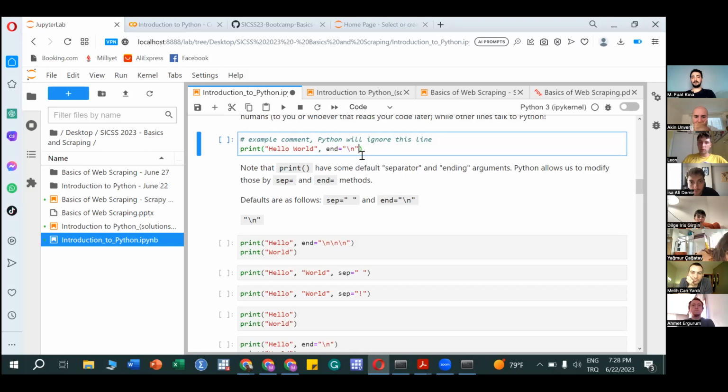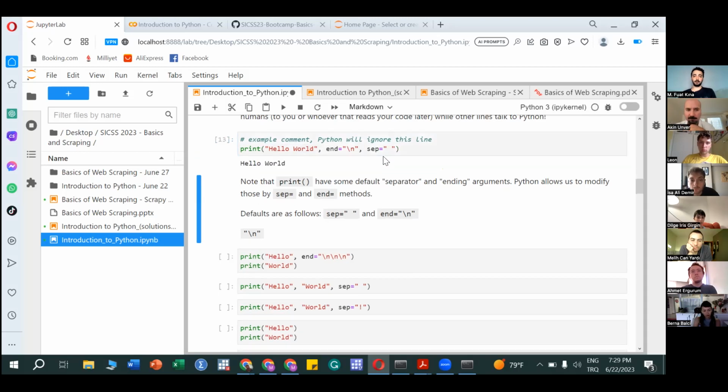And after the print function, Python always goes to the next line. And separator means if I have multiple objects here, just separate them by using one single space. So this will exactly give the same output.